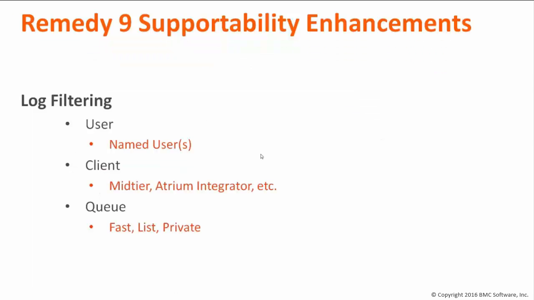The second feature is also related to logging and allows you to filter the data the server collects based on the login name of a user, the type of client being used, and the RPC queue number that the client is connecting on. This can help reduce the volume of data being logged and allow you to focus on specific users or activities where appropriate. In all cases, more than one of each type of filter criteria can be specified, and the filters are additive. That is, if you specify both a user and a client, only activity by that user from that client will be logged.